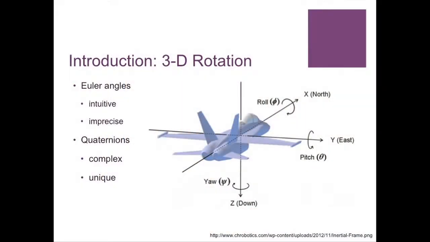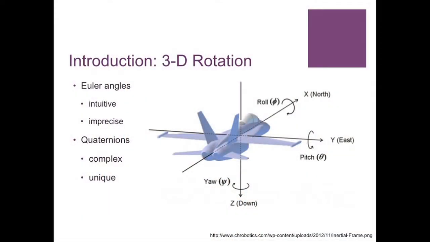To study this phenomenon, we had to learn different ways to express three-dimensional rotation. One of them is called Euler angles. These are rotations around the x, y, and z axes. A roll is like this around the x. Around the y is called the pitch, and then around z is called yaw. These are rather easy to understand, but they are rather imprecise. For example, the order in which you express these is important. If you say x, y, and z angles, it's different if you express them in a different order but have the same angles.